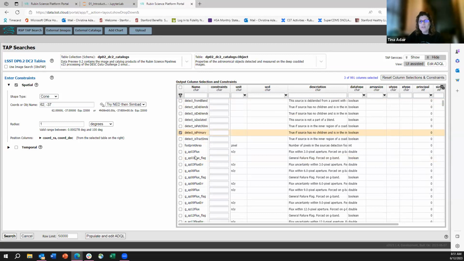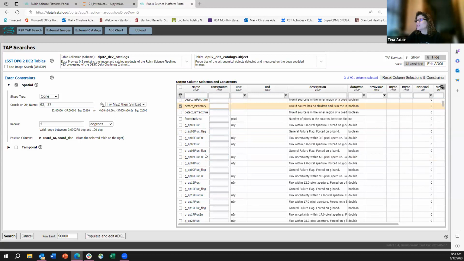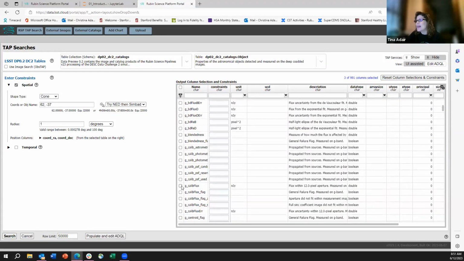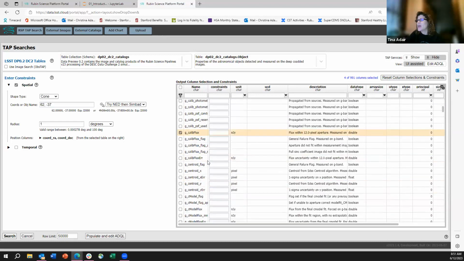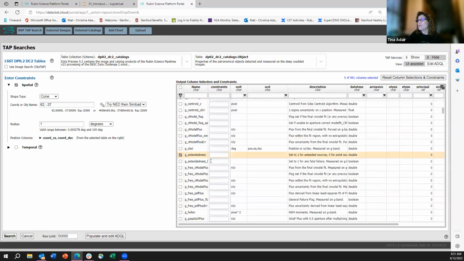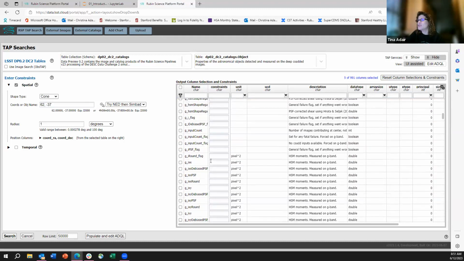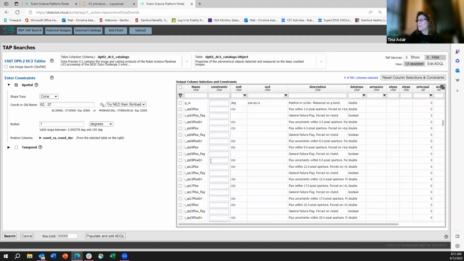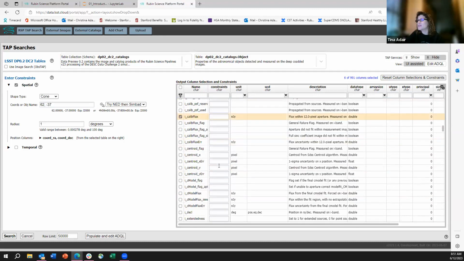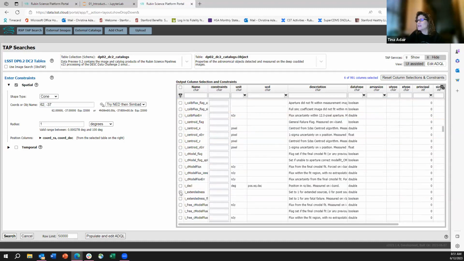So we are going to also select G Calib Flux here. We're going to put a check mark there. And G extendedness. We're going to get those. Next, we're going to do that for I and R as well. So we're going to scroll down to get to I and select I Calib Flux and I extendedness.